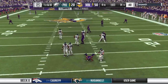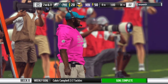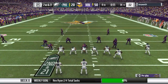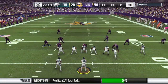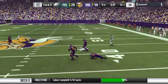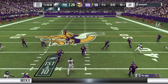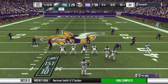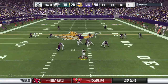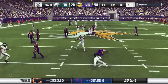The Vikings after him, and they get there for the sack. Calais Campbell in there to drop him for his 5th sack of the year. Possible run anticipation here as the D-line sandwiches together. Now Wentz. Going to throw right side here. Complete. A good pickup there. 26 yards. I know many people like to throw to the tight end, maybe in a little flexed out position because he creates mismatches with his size. A slot receiver.